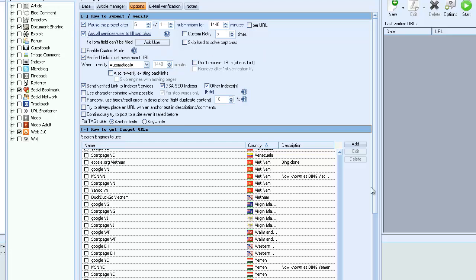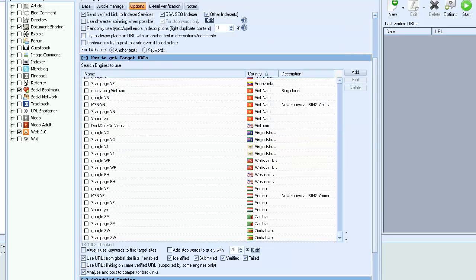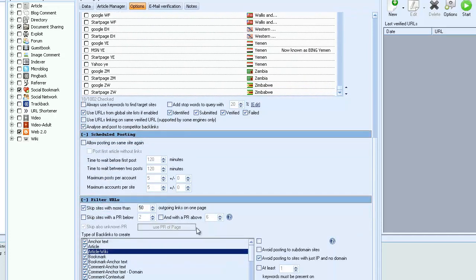And going along with that, if you go down here, and we skipped it over before for a reason, because it pertains more to this section. If you want to post on a particular site more than once, like for instance, say a Web 2.0 property, say you want the campaign to create more than one site on WordPress or on Opera or some other place, then you could check this. And you can even set it here as to whether you want the first one to not have a link in the article, and then another one to have a link, or the time between posts.